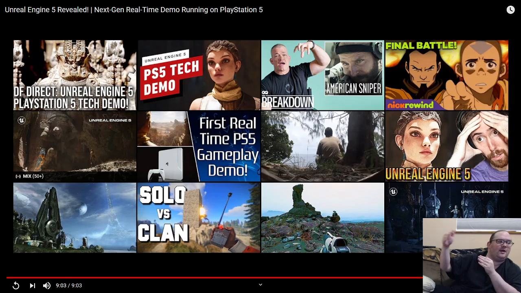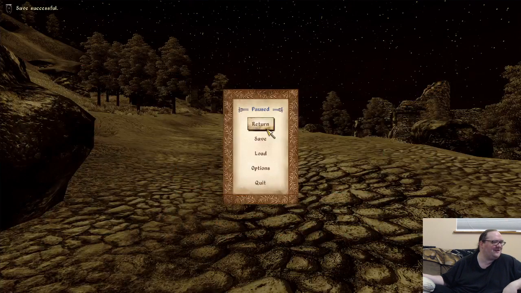I know we're hitting a point where our ability to produce graphics is kind of at a peak. We can't really push it much further than where it's at, which I think is why they focused a lot on the triangle resolution being 8K and lighting. I think that's why most of that was talking about that stuff, because we can't really push it much further than that. But just as a way of curbing your expectations a bit. Cool, but we're not going to really be seeing that in games. At least I don't think so. I really don't think we're going to be seeing stuff like that in games.